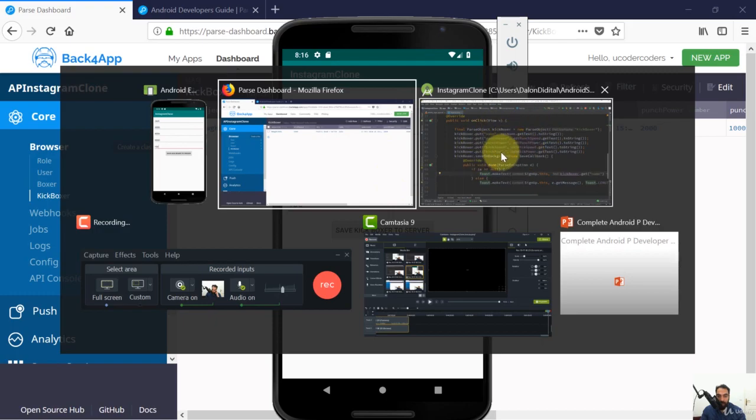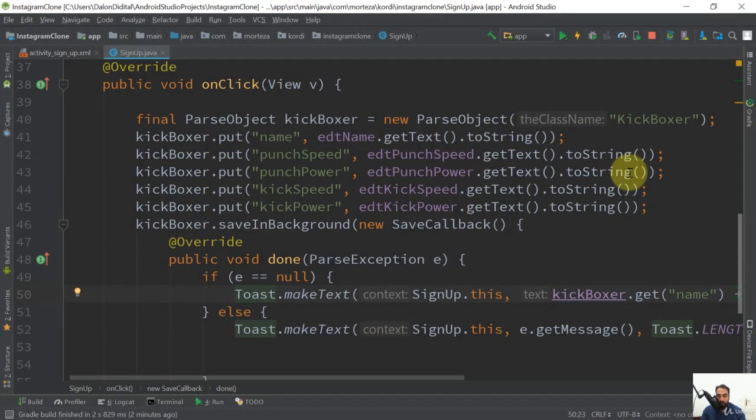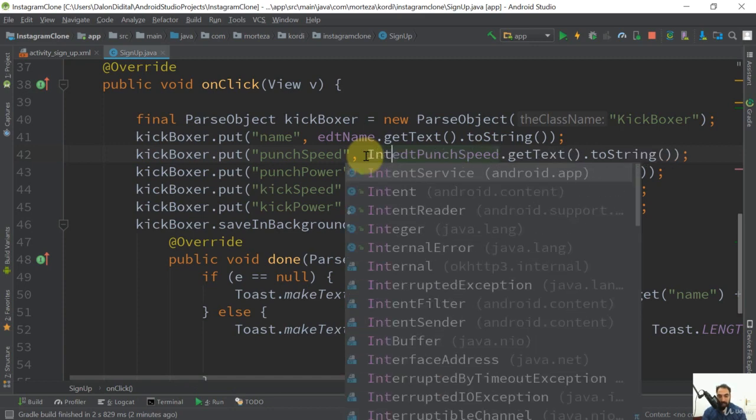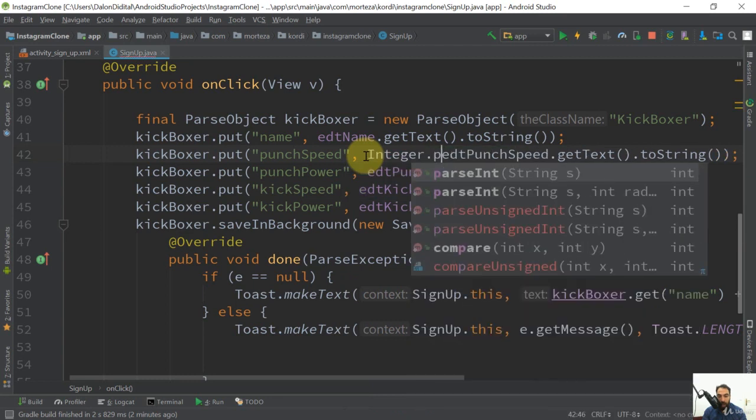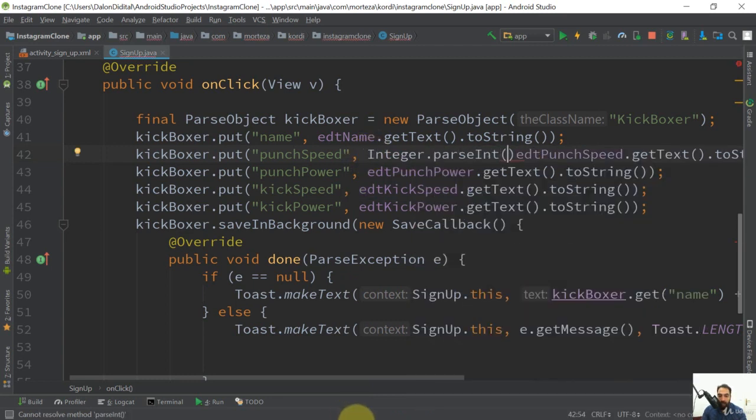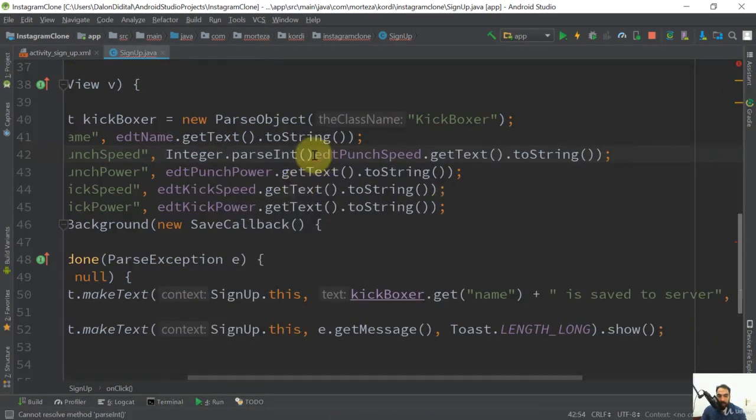Now we need to go back to Android Studio, and in order to solve this problem, we need to convert these values to an integer value. That's simple. For example, I can say Integer.parseInt, and I just need to put this edtPunchSpeed.getText().toString() inside the parentheses. So I'm gonna put this ending parenthesis here, and here parseInt, and let's put the starting parenthesis here.